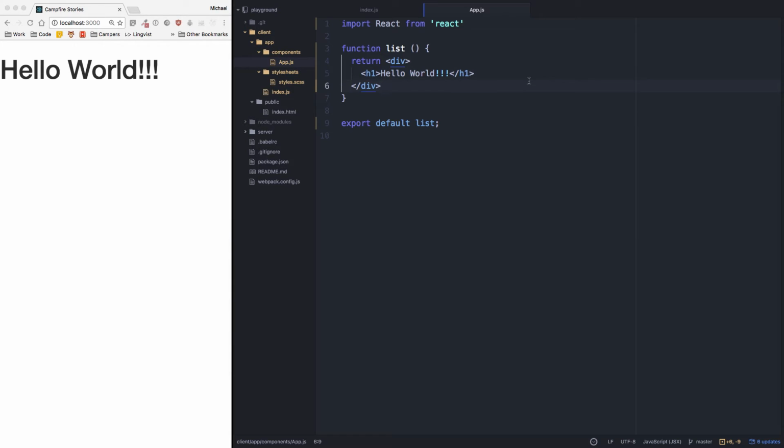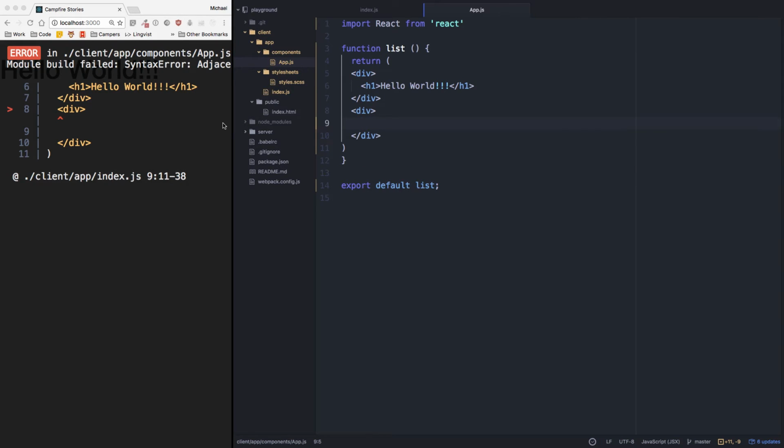Well, normally how it works is that you want to return your HTML inside of parentheses. And the reason for that is because in class components, at least, it's what allows you to write multiple lines of JSX.